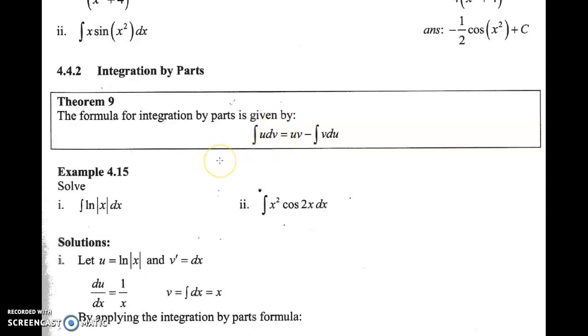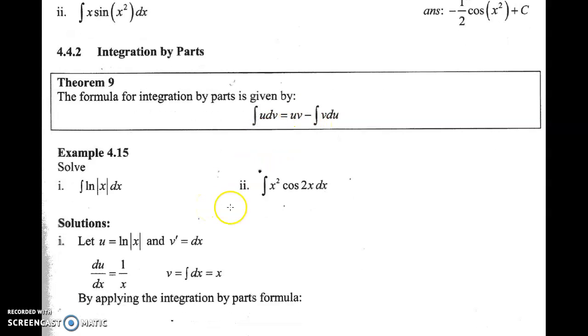So at the end, before we can start integrating the function, we are going to have four additional pieces of information, which are u, v, u prime, v prime. Then we can use this formula to look for the integration of that function.